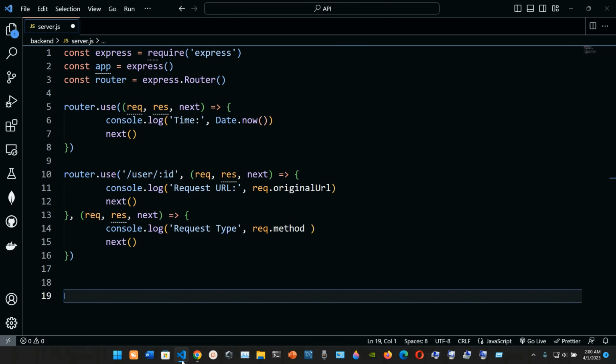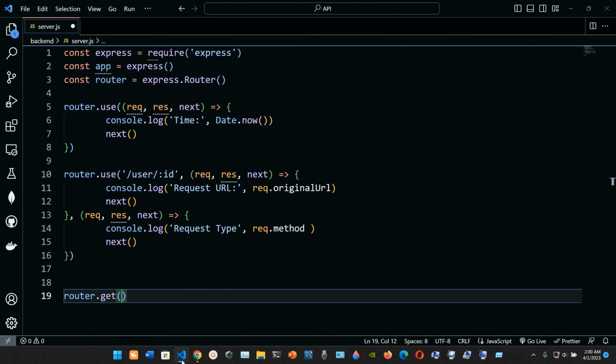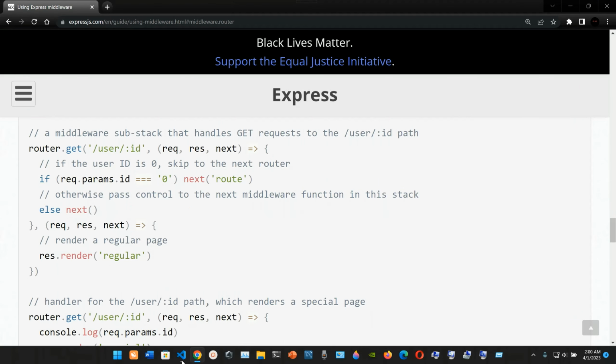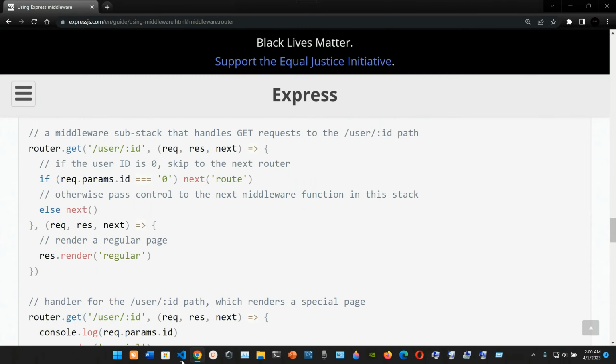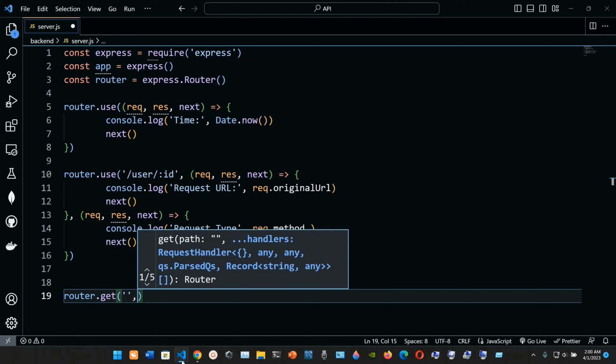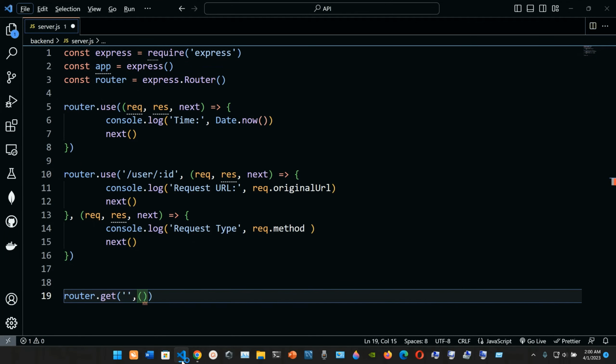So it's going to be router.get, and now we're going to have parentheses. We're going to have single quotes as the first parameter, and an arrow function as the second parameter, like this.